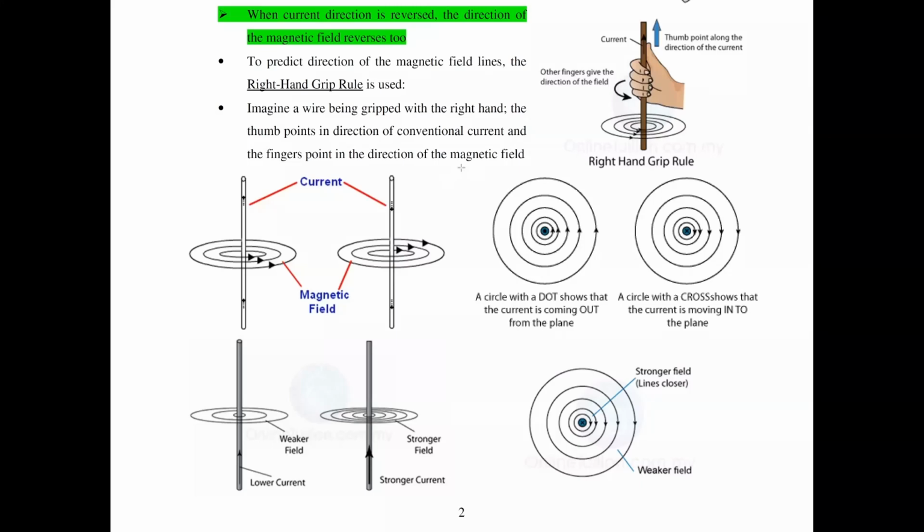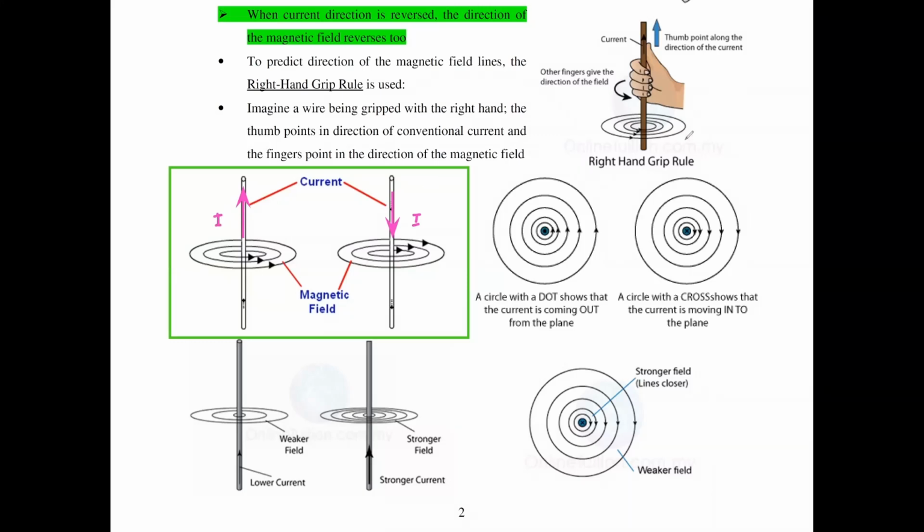If you look at the remaining diagrams below, specifically for this first pair of wires, the current directions are opposite to each other. The wire on the left has current direction upwards, whereas the wire on the right has current direction downwards. They will still produce a magnetic field around the wire, but for the wire on the left, the magnetic field would be counterclockwise, whereas the wire on the right would have a magnetic field clockwise. You can still predict the direction using the right-hand grip rule for each of them.